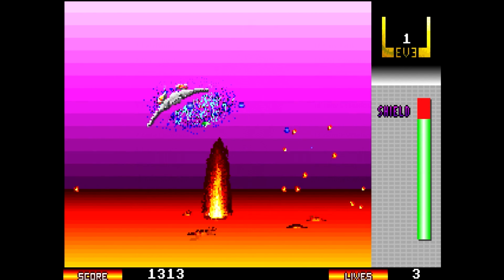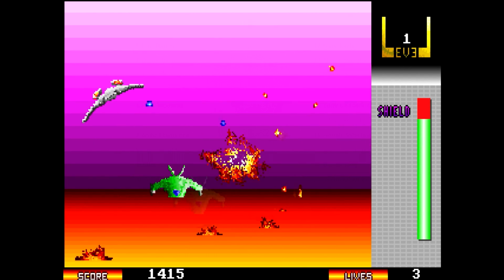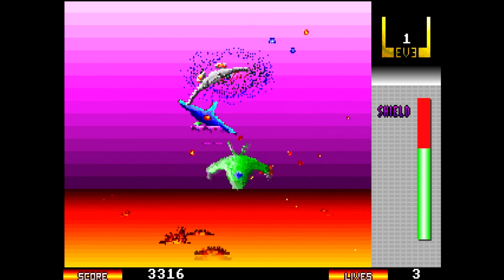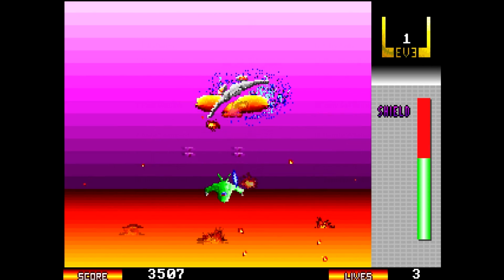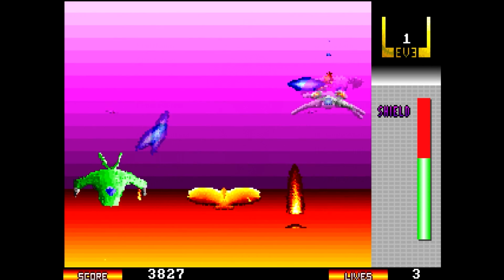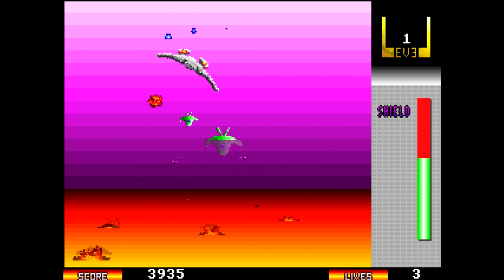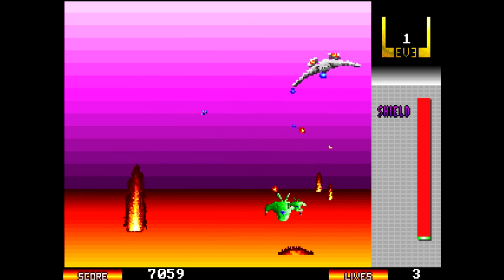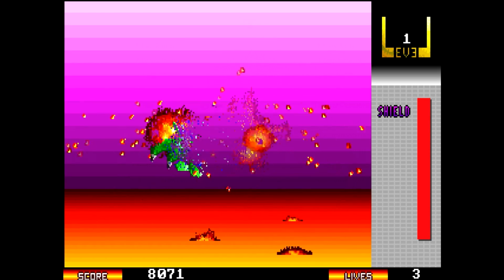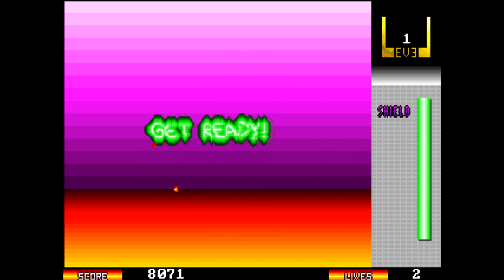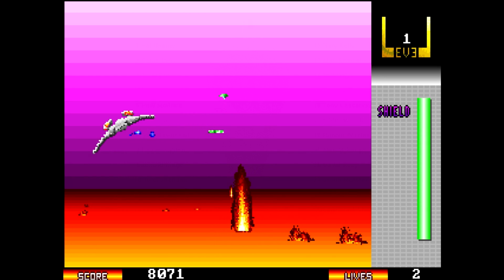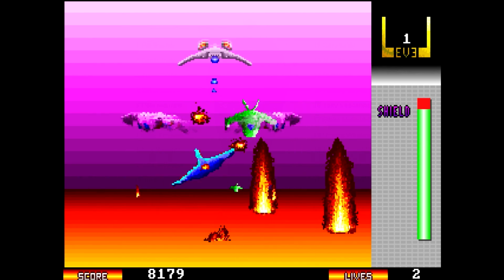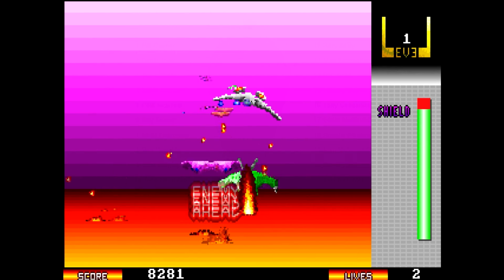The shield effect actually works properly now when you get hit. And it looks like the scaling effect works better in this game as well. Not to mention the enemy shots have this sort of spinning effect so that you can see them properly, whereas in the older version they didn't spin, they were just stationary. I've also noticed that the multi-segmented dragon enemies from the first version of the game don't seem to exist here. That's kind of interesting, that he actually got rid of a particular enemy. Although, to be fair, it probably was to make it less like Space Harrier.